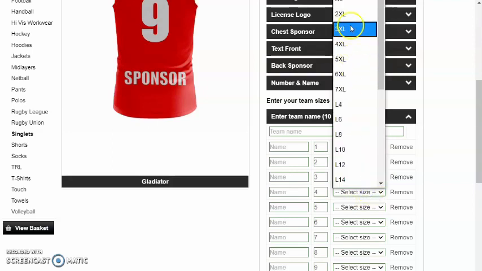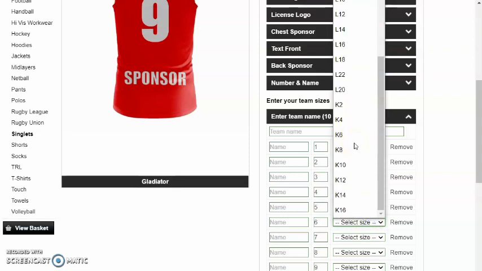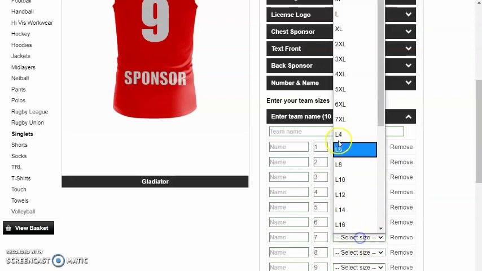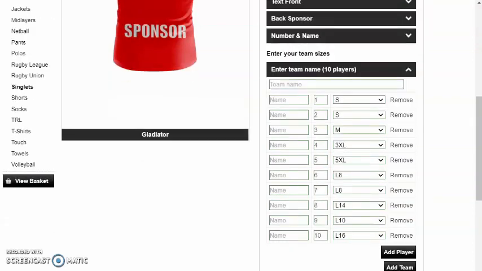Small. And then I'll go for larger sizes. What we do have here as well is the kids sizes and the ladies sizes, so I'll go a couple of ladies 8s, 14, ladies 10, so it doesn't have to be in order either.